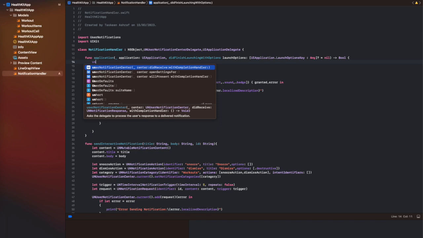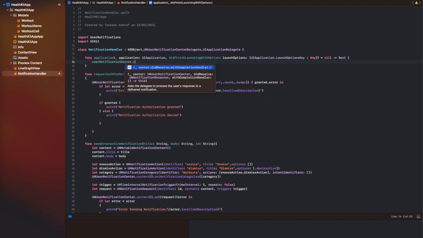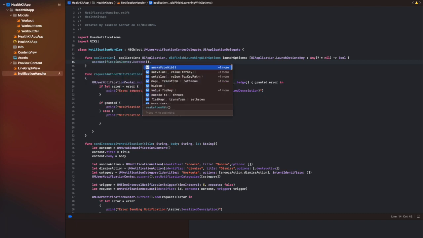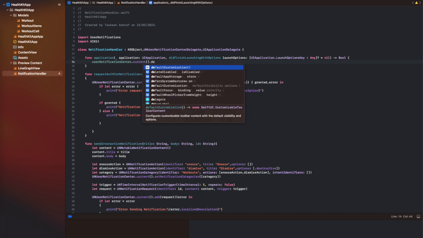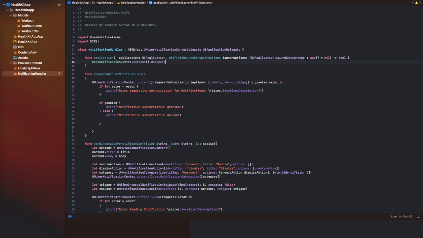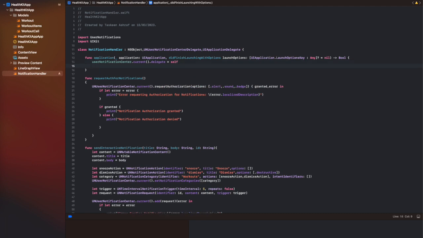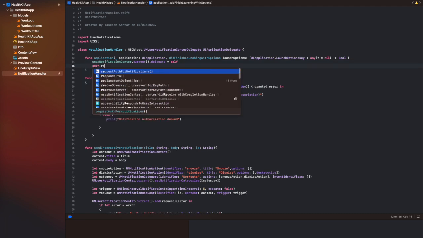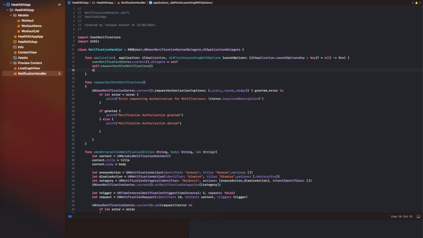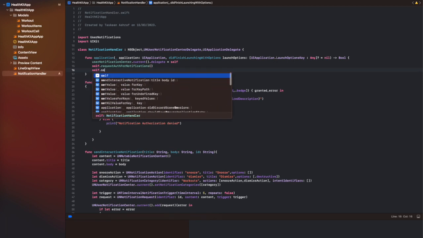So you have seen that I have added another delegate to my notification handler class with the name UIApplicationDelegate. This is basically the delegate that, in the previous versions of Swift, you have seen there was an app delegate file, which is removed in SwiftUI. So if you want to call any of the functions related to that app delegate file, you need to override it in the way that I'm going to show you here.